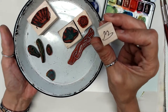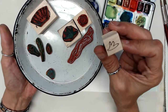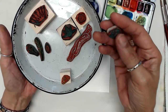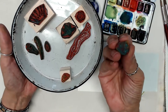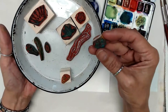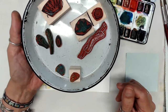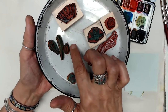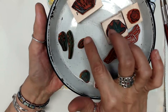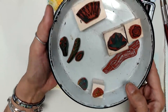Anyway, this little sprig is from my Stampstracks 2 collection. Okay. And then I have the Bitty Blooms. I know you can't see this very well, but it's one of the little new ones that I just came out with, and you can see how well loved it already is. I've been using it a lot for these watercolor days. And then I have three little stamps, two sprigs and a little leaf, from Maxi Moon's Garden Mix Stampstrack collection.